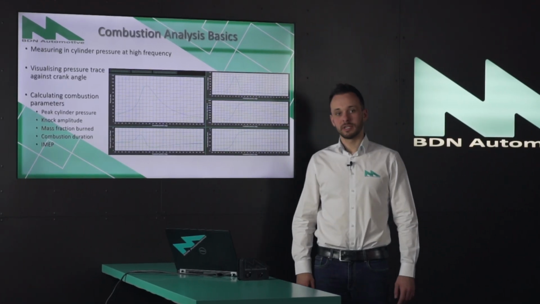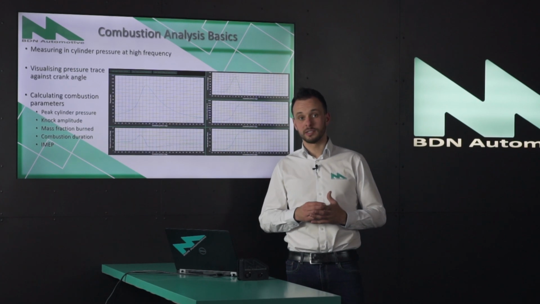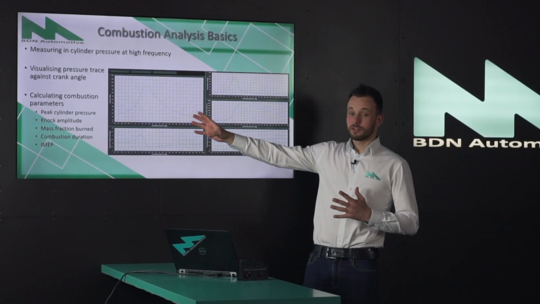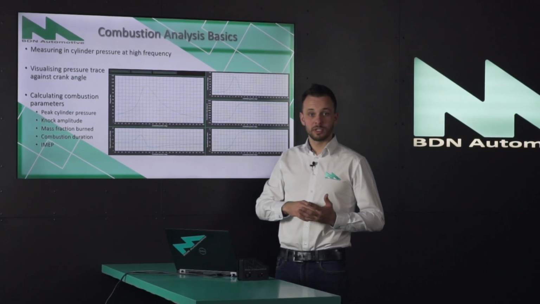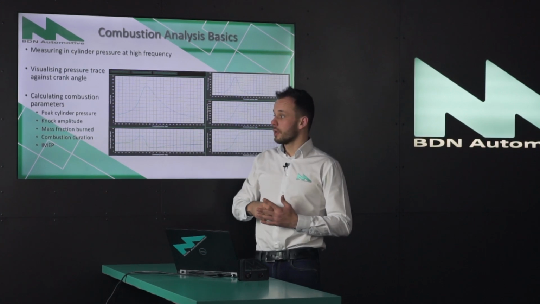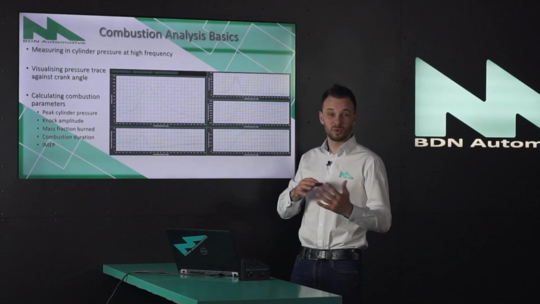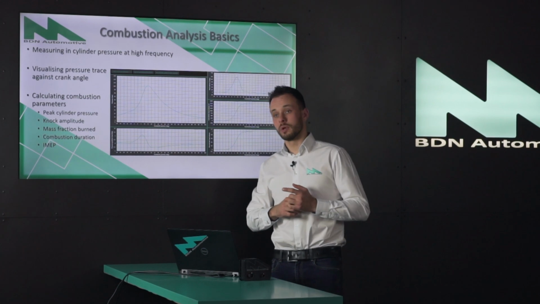Combustion analysis is measuring the pressure inside the cylinder at a very high frequency and visualizing it against the crank angle. The following parameters can be calculated for each engine cycle. For example, peak cylinder pressure, which is obviously the amplitude of the curve. Knock amplitude, I'll talk about it a bit later because this is a bit more complicated. Mass fraction burn function, this is a very useful one.